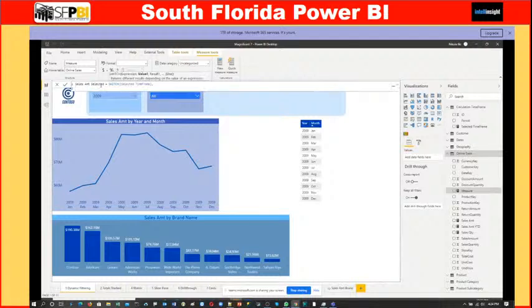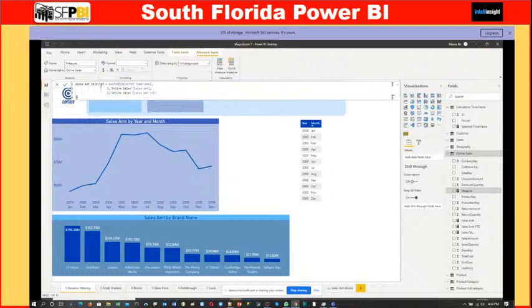And now if it's number 1, so if ID is number 1, return me sales amount. And if it's number 2, return me sales amount year to date. Oops, sorry. Okay, for the sake of proper naming, when you are using measures as a reference, it's best practice to remove the table prefix.